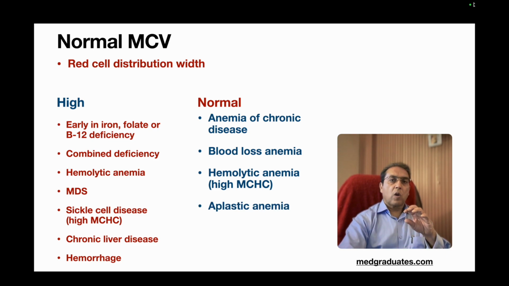may have normal MCV with a normal red cell distribution width. As I told you, some of these may also have high MCV. Then MDS can present in multiple ways, and if you are not able to understand the reason for anemia, especially in older people with high ESR, MDS should be a possibility which should be considered.